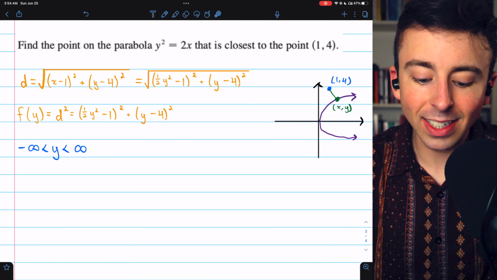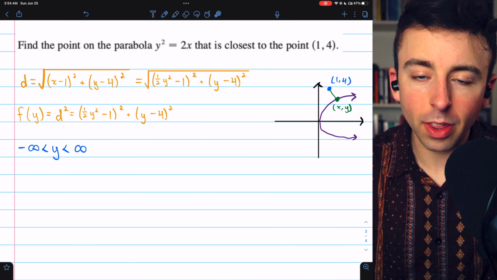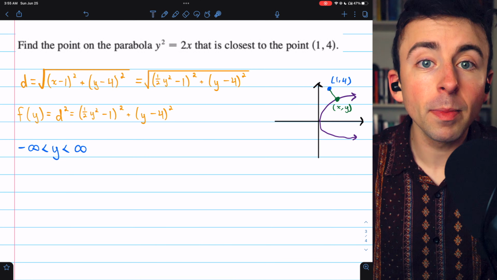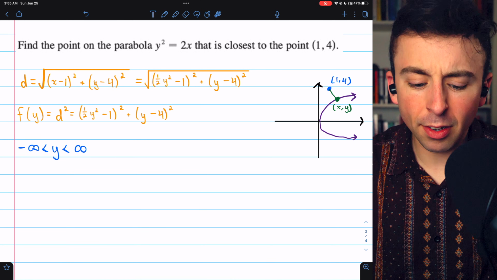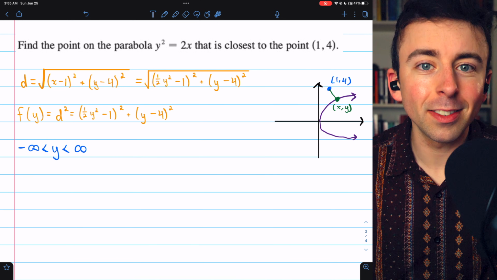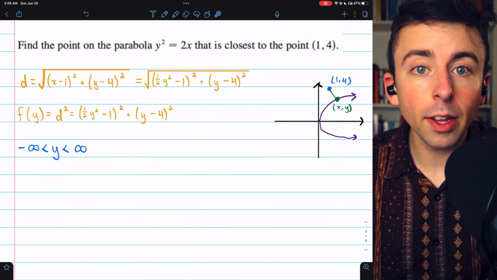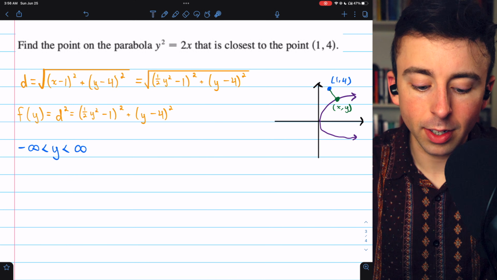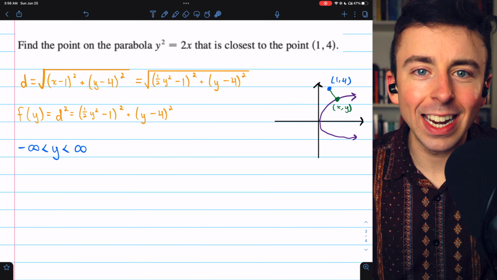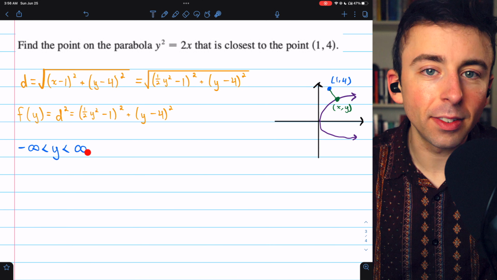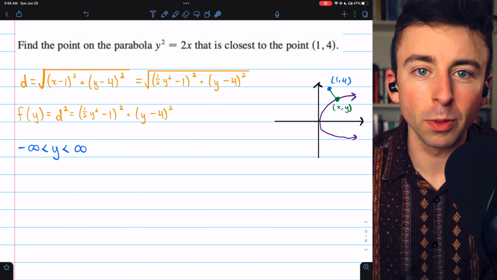What f of y is d squared, which is just the distance function, but without that square root because we squared it. Again, the idea is that wherever d squared is minimum, that's also where d's minimum occurs. So this one will be easier for us to find because we don't have to deal with the square root. We also need to identify the domain of our function, the allowable values for y. In this case, y could be anything from -infinity to +infinity. This is a geometric situation, so there's no real-world restrictions.